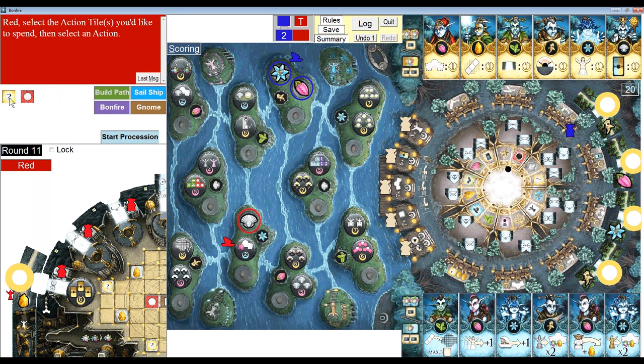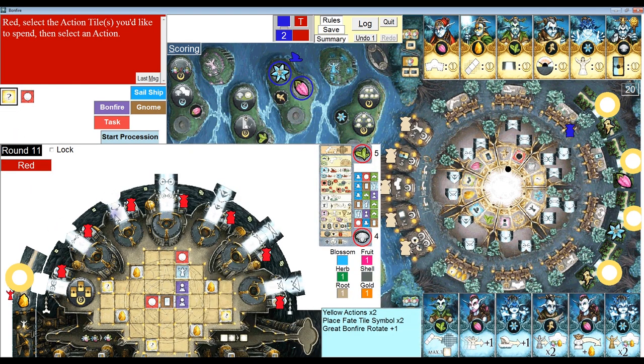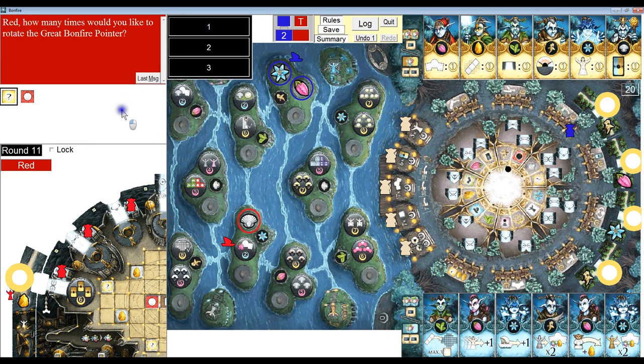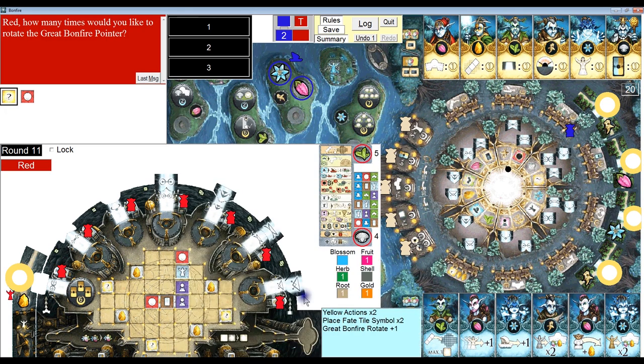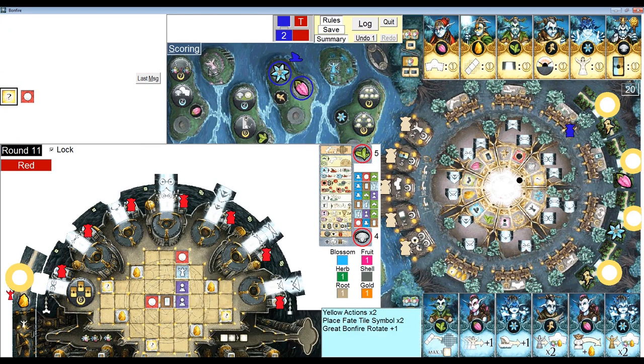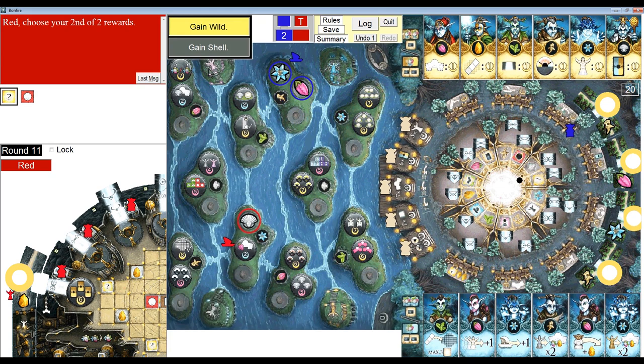Red is going to choose her yellow wild action tile, and remember that's worth two. She needs this portal next, and it happens to be over there. So she is going to perform a great bonfire action. She could potentially rotate once or twice, but she also has this specialist that lets her rotate an extra time. So she could rotate one, two, or three times if she wanted to. She really only needs to rotate once to take the portal. She now has five of the seven she needs, and I'll have her take a wild action tile.